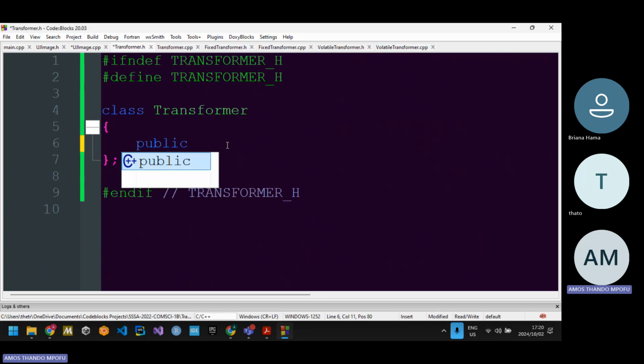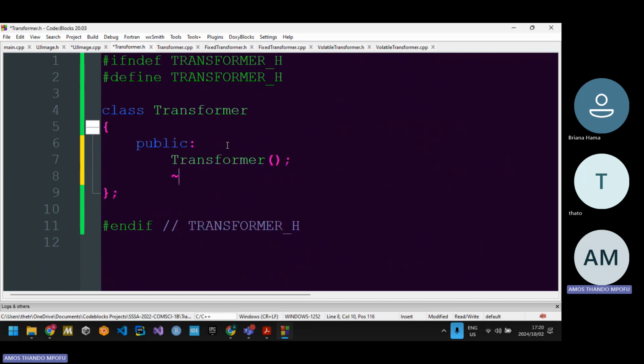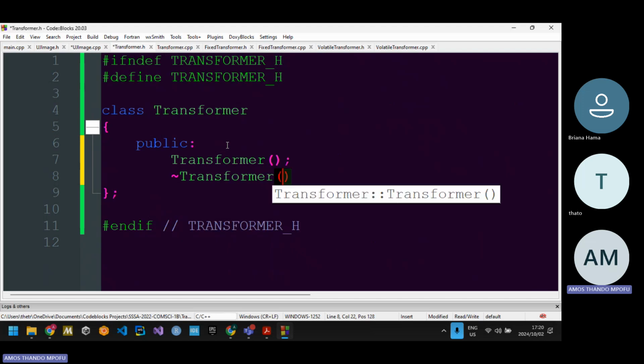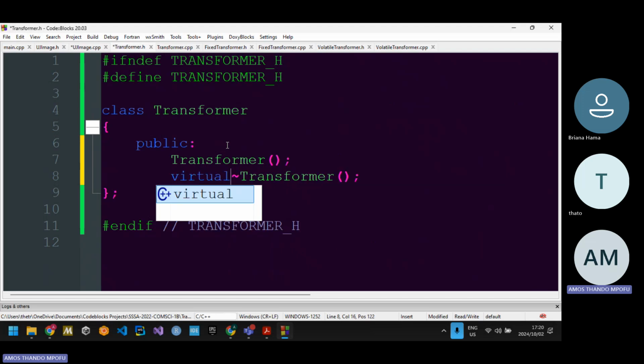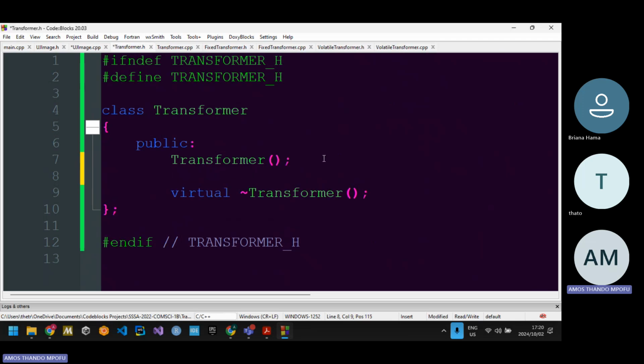So public, and then, okay, we're going to create a parameterless constructor. And remember what I said, this is a base class, so the instruction needs to be made virtual so that it's inherited or overridden by the child classes. So remember, we need to have a void transform.